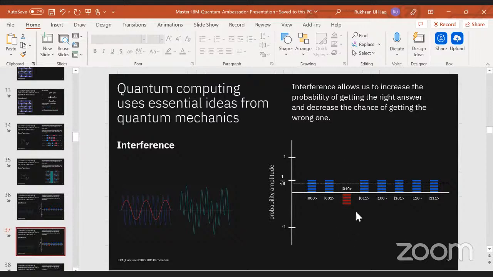So using the phase kickback, it is possible for us to change the phases of the qubits. But it's a controlled operation because we need to know for which state you want to change the phase. And that's why it has to be a controlled operation. And we do it for this particular state, but the phase is changing.